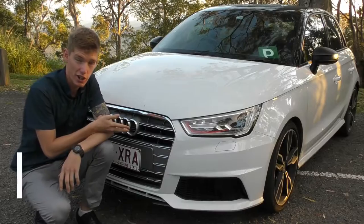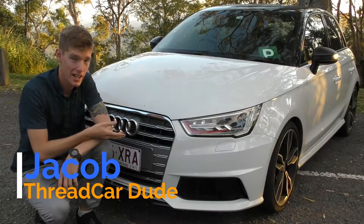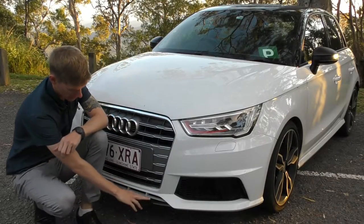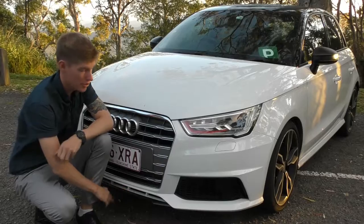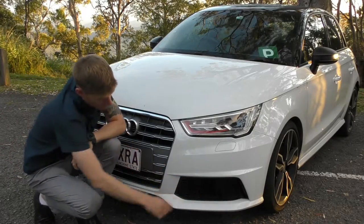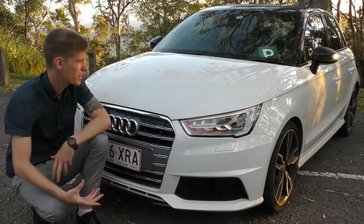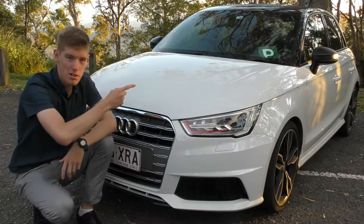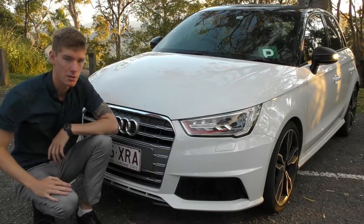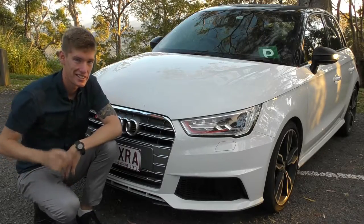First up, this isn't just any stock S1 — this is my personal S1. That's why it's been lowered 20 millimeters. I've also got some black things being painted, like the front splitter, which I'm going to have the whole thing completed very shortly. The front silver fins just around there have been painted black as well, just to make that intake look a bit bigger, a bit meaner. The wing mirrors have been painted matte black, and the tailgate's been painted gloss black as well. That's all that's been done for the time being, but I've got an exhaust in the way, so stay tuned for that.